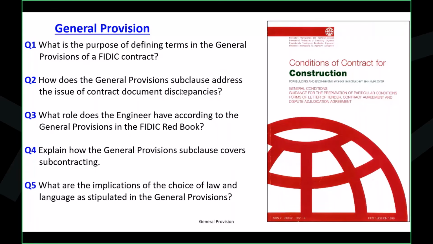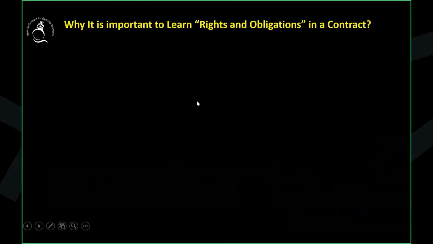Therefore, what I am trying to say is, if you are signing any contract, don't keep any subclauses that violate the governing law. Now, why is it very important to talk about this today? Because the FIDIC contract is drafted based on international law suitable for the civil law, but it is not 100% suitable for the Sharia law. So therefore, some subclauses within the FIDIC itself are definitely going to contradict with the Sharia law. So we should have an understanding of what kind of subclauses are contradicting with the Sharia law.